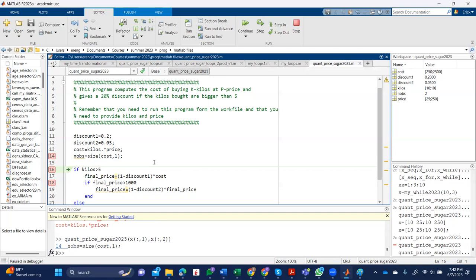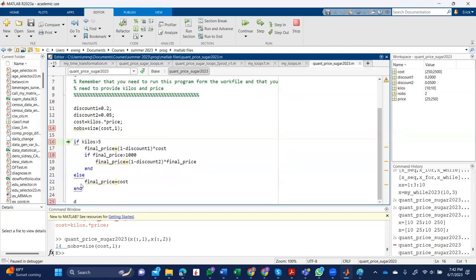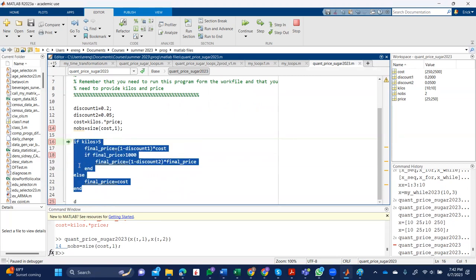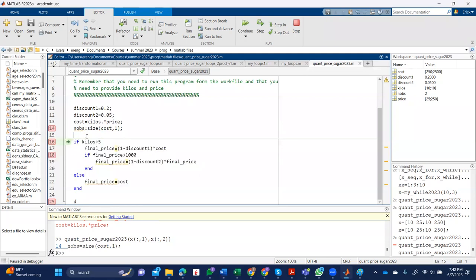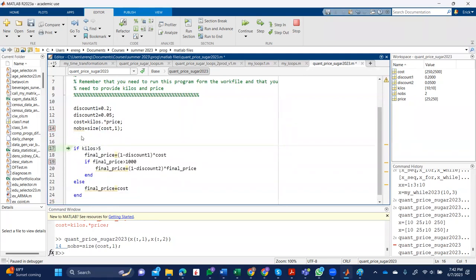Perfect. So now what I need to do is run this, how many times? All this part here. I need to run these two, in this case, twice, right? If I have 5 products, I need to run this 5 times. So what do I use to run this as many times as I need? A for loop. Yeah, what I can do is a for, let's do for i equals 1 to what? How many times do I need to loop? The number of observations. Exactly, the number of observations.